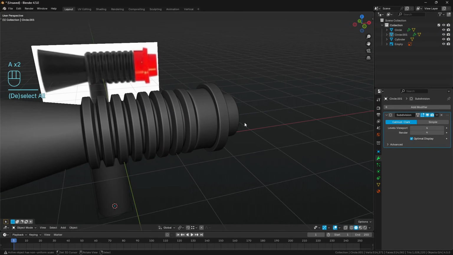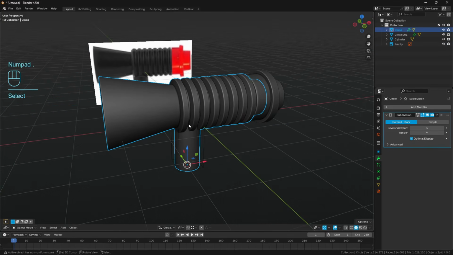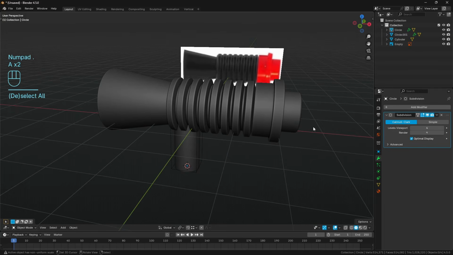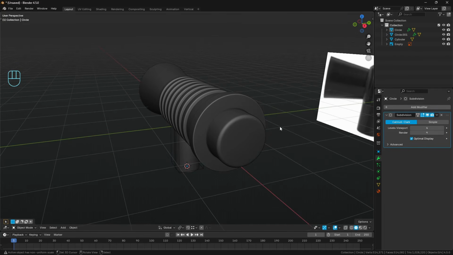Cool. Now, if you're interested in doing the shading, I'll cover that, but if you just wanted to learn how to do the model, then that's all done and dusted. You're more than welcome to leave. So for the shading, it's very quite simple.